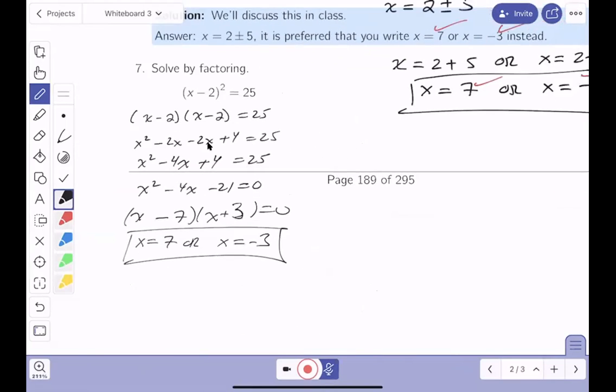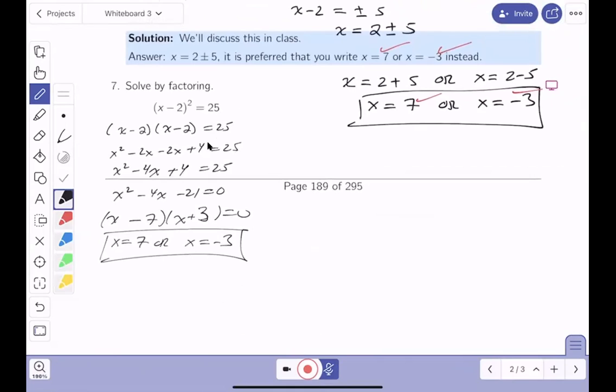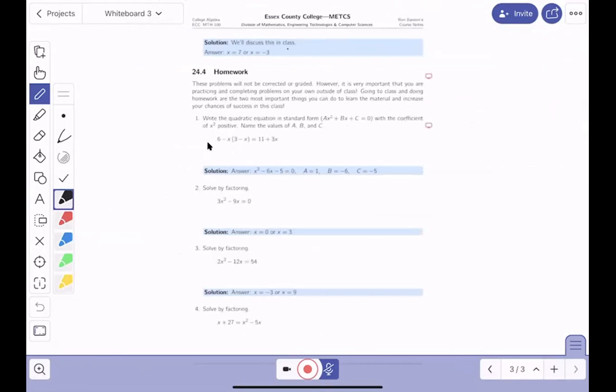All right. Go back, and I think you probably know the answer is the same answer we had before. Couldn't be any different. Let's go to the next page, see what they say. All right. Should be 7 or minus 3. What do you got? 7 or minus 3.